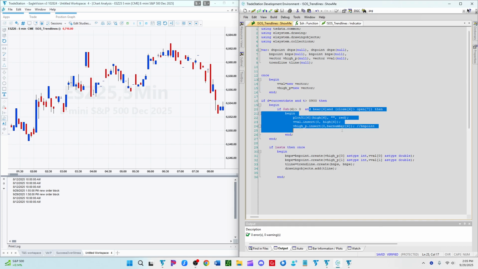So what we're going to do is say, when we find this swing high here, it's not going to be just the bar number of 6 bars ago.